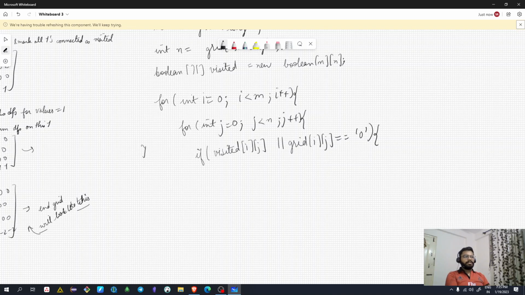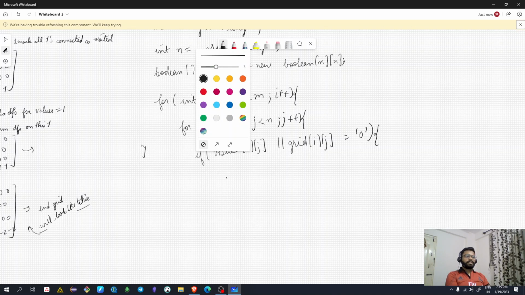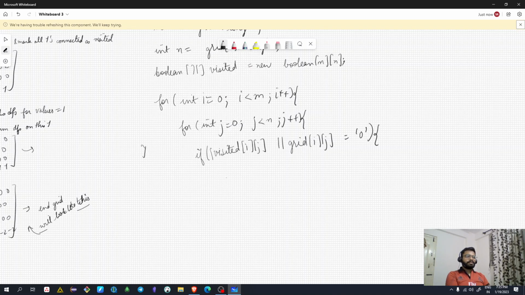basically we should have the reverse condition actually, because we will do only processing. So we will negate it. If visited is false, what this means is it will go into the if condition only when visited ij is false. Then only it will execute whatever is inside that if. Because we only want to do processing for the non-visited element.